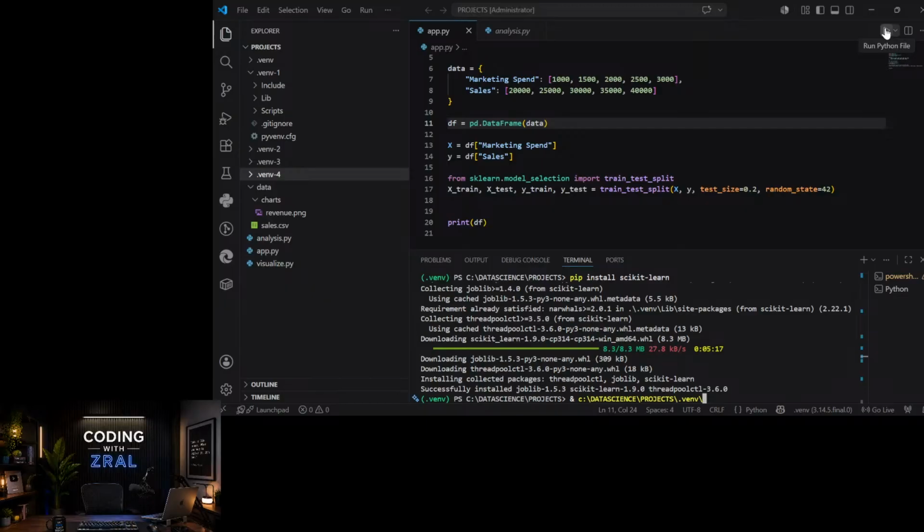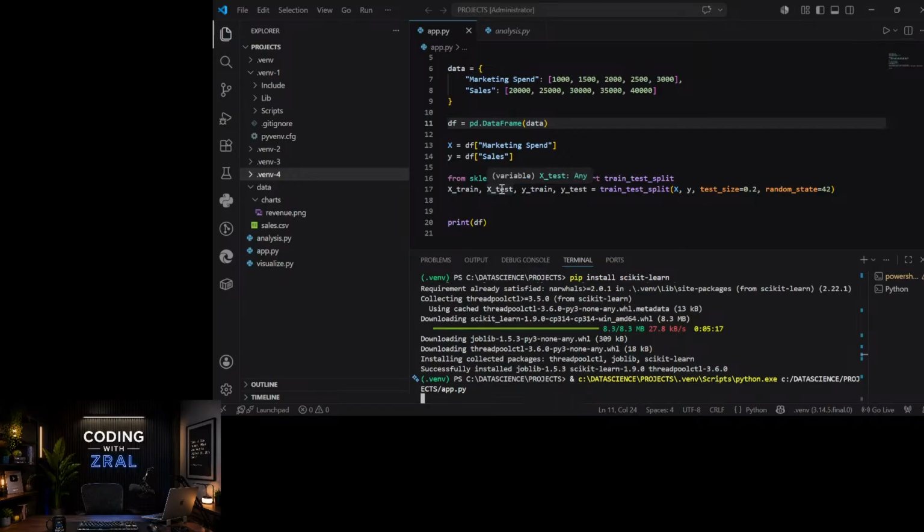Now, what we're going to do next, as it's running, is make a prediction based on our data that we've created.